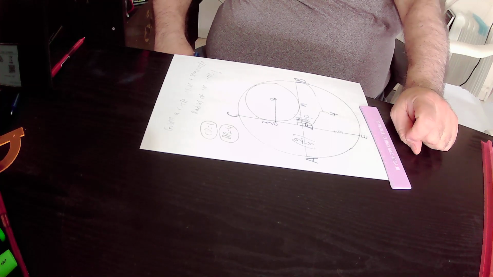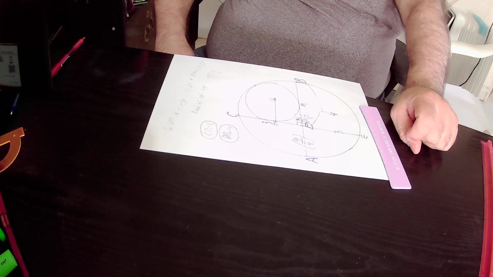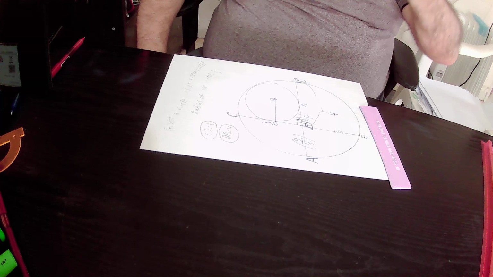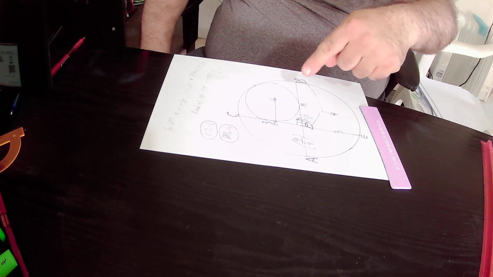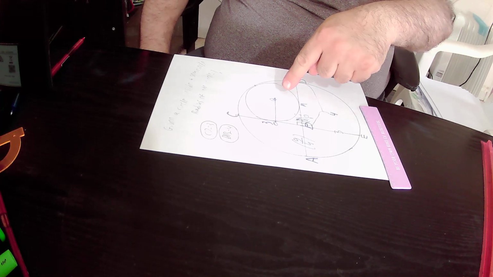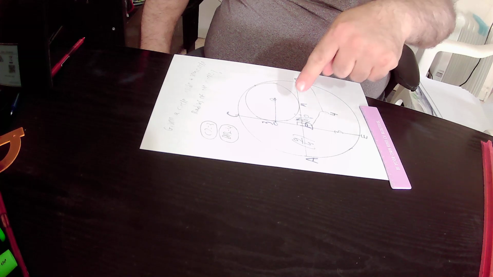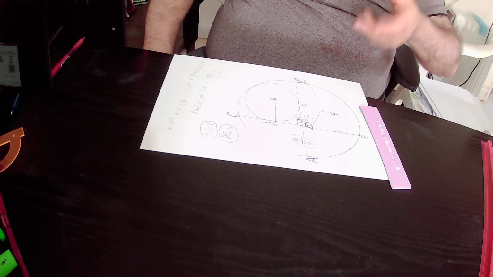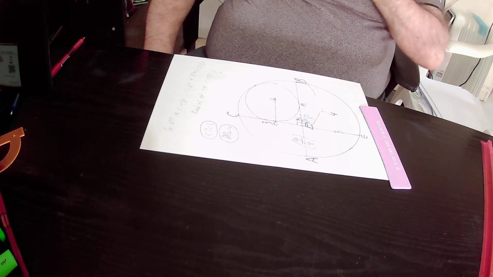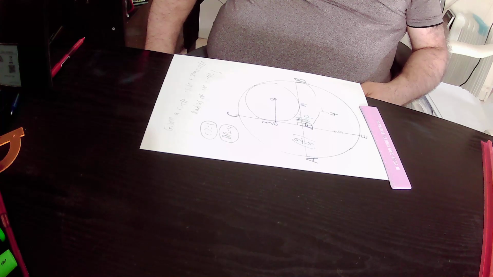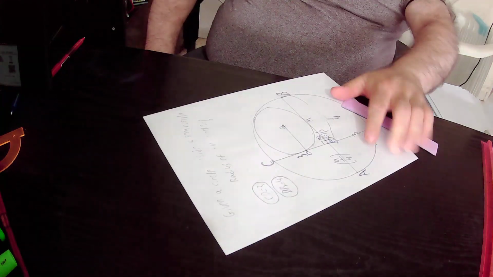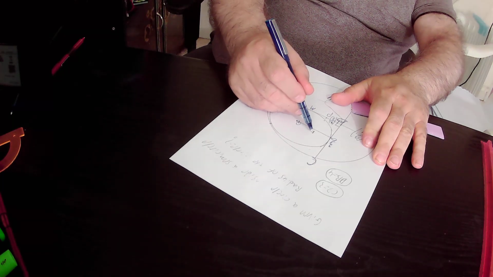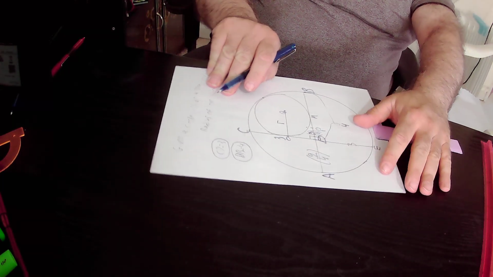Here I'll repeat again why QO is the radius of the small circle. QO is the radius of the small circle because line segment QO starts from point Q, the center of the small circle, and ends at point O, a point on the small circle itself. And this is exactly the definition of a radius. So we define the radius of the small circle as small r. So QO is the radius of the small circle, equal to small r.